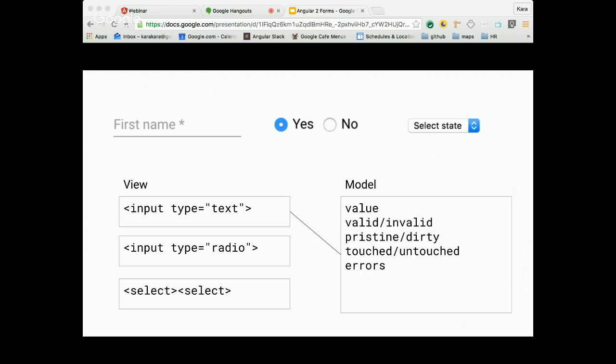So from what I just talked about, it's a little bit more complicated than that, because there's more than one type of form control. So we have text inputs, as we have here, but we also have number inputs, we have selects, radio buttons, checkboxes, and these disparate views all need to write to the DOM. So how you write to a radio button is different than how you might write to a text input. So each form control has a directive that knows how to access the value from their specific control and also to write to it. So all of these things here on the left, these are called value accessors, because they know how to access the value from the DOM element and how to write to it.